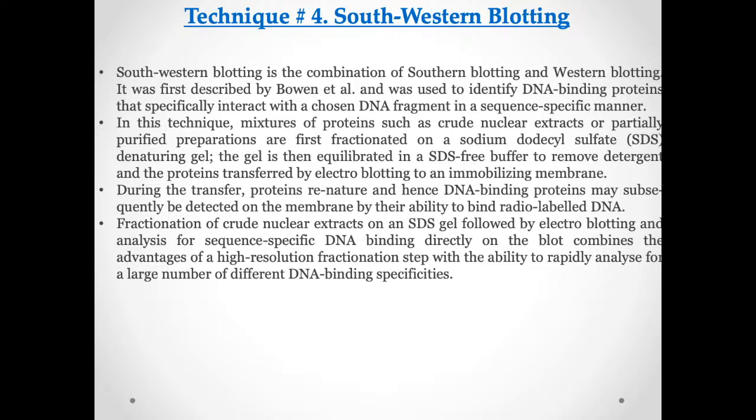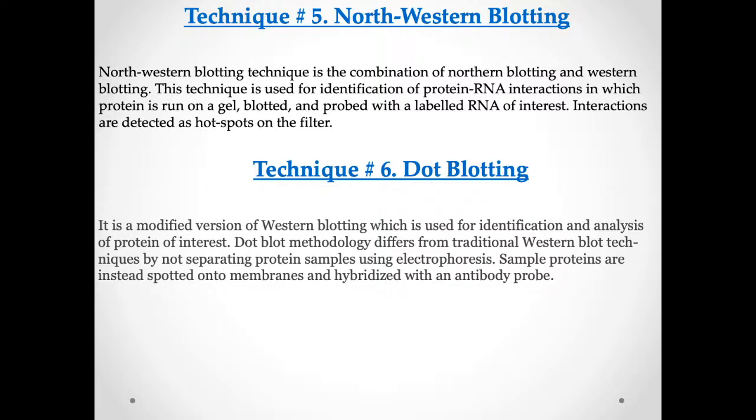Now the Southern Western is a mixture of your DNA and protein, which finds out how DNA is binding to protein, and that way we can identify the interaction between them specifically. And in the Northern Western, it's the interaction between your RNA and your protein. Dot blotting is a modified version of Western blotting. In this, we can identify our protein of interest with the dot blot methodology.